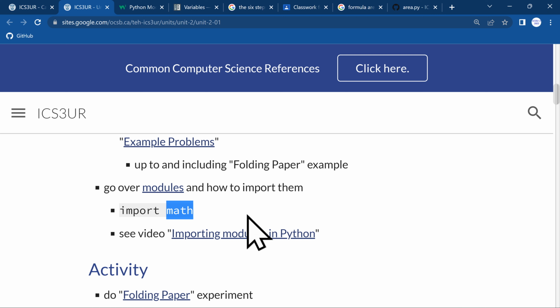Don't be including the library if you're not going to use it. Why would you not want to include the library if you're not going to use it? It's a waste of space. By doing this, I am bringing in a whole bunch of Python code, and it's being added into my code base. So instead of my program being nice and small, it's actually huge now. Well, if I never use it, why did I bring all that stuff in?